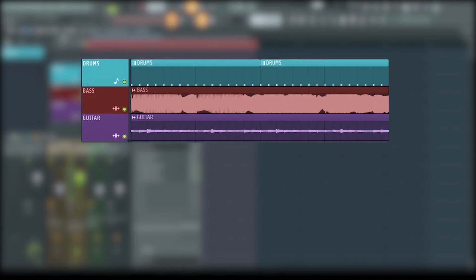Second example with the guitar. With no compression, we hear that we have some soft parts a little bit drowned in the mix, and on the contrary, louder parts jumping out a little bit too much. We also notice a little lack of detail, so we need to control the dynamics.